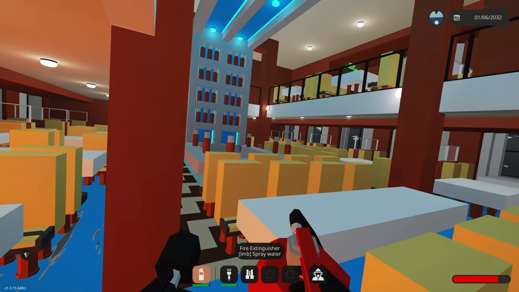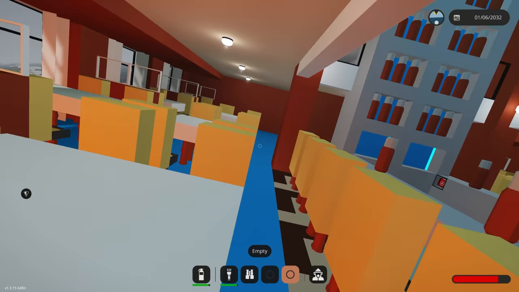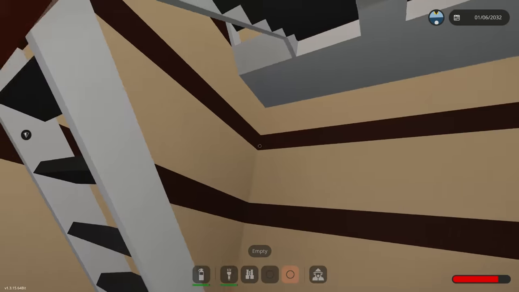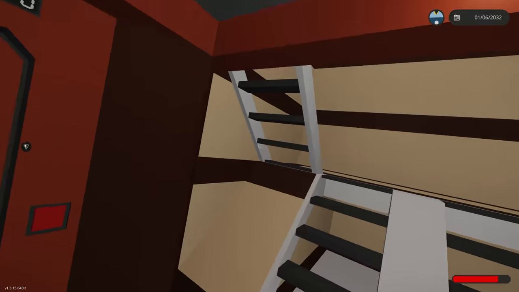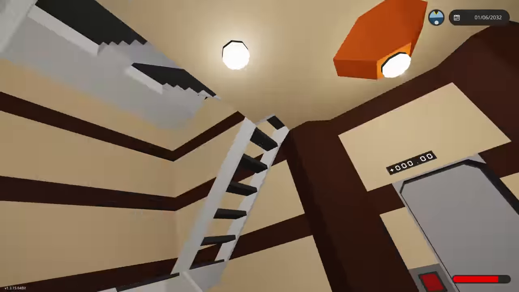Whoa, wait. We are leaning really bad. Okay, you know what? Drop this. I think it's time to go. All right, run across. Okay, we got to go up. Duck down. Come on. Oh, geez. That is rushing up really quick. I don't think you want to use the elevator right now. If we get stuck in an elevator, that would be a horrible way to die.